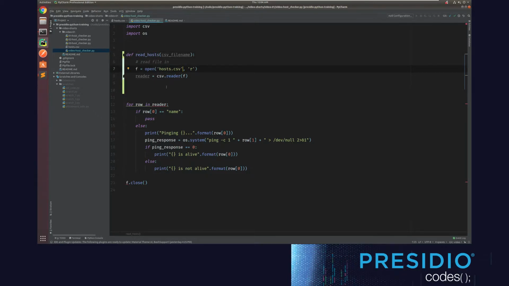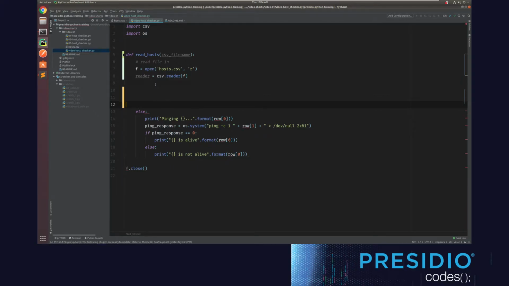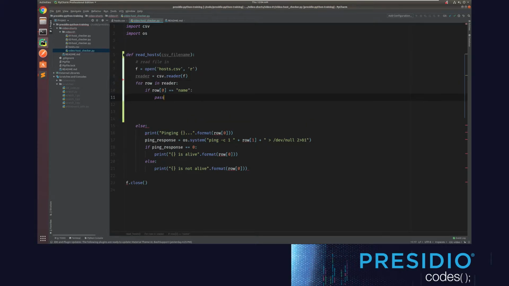I want to return a Python list of hosts, just so that it's easier for us to work with when we do the rest of our code. So we're going to do the same sort of thing for row and reader. If the first item in the first line equals name, we're going to know that that's the header column. And we're going to pass over it.